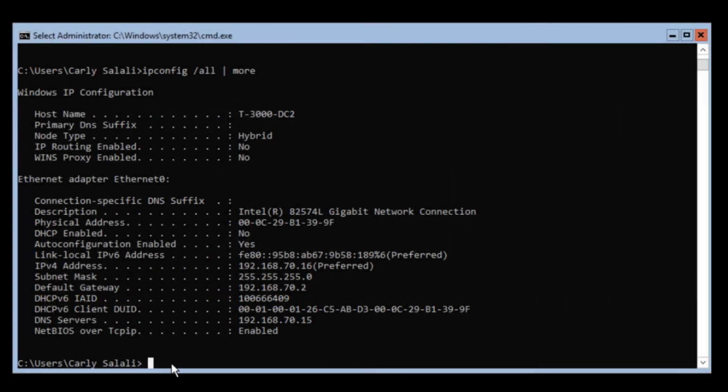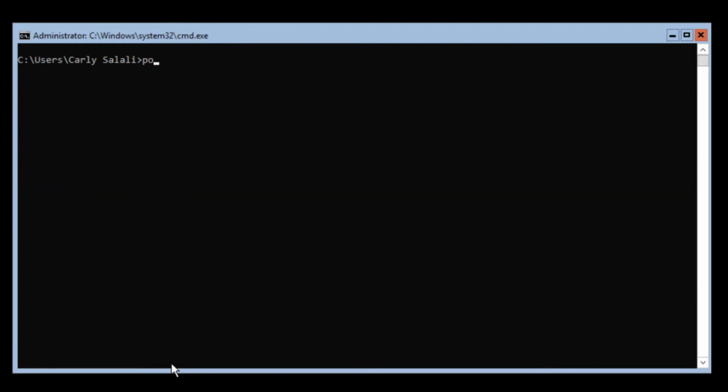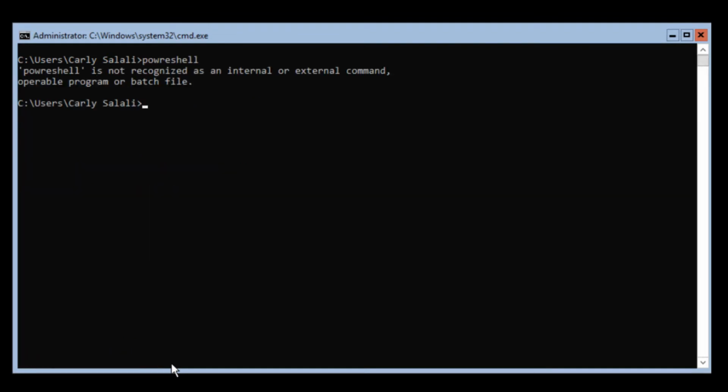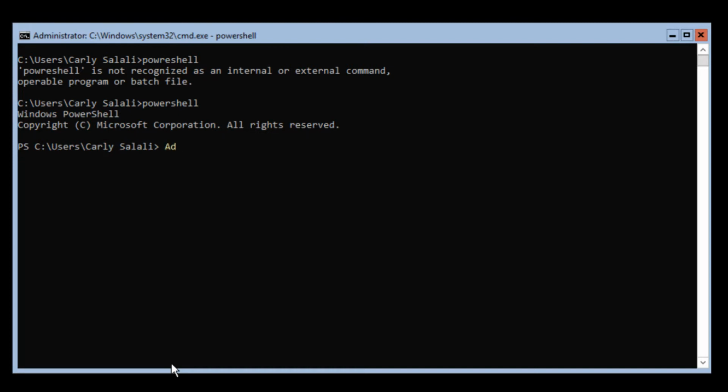Now I'm ready to join the domain. And to do that, I just need to run PowerShell. In PowerShell, I really just need to use the command Add-Computer. And that'll add a member or a computer to the domain. And the domain name, I have to pass that in as an option.